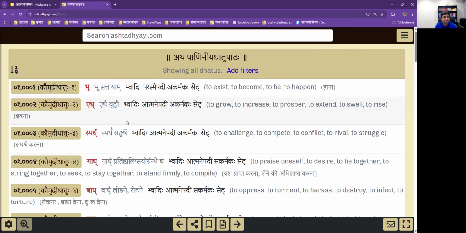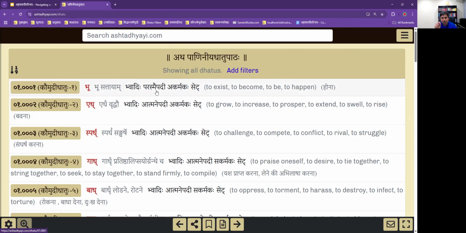So remember, the swaras are used to indicate Atmanepada, Ubhayapada, Parasmaipada, or set versus anit. You look at whether the dhatu is set or anit and Parasmaipadi or Atmanepadi, and you make the markings manually. That's called reverse engineering. Any dhatupatha that's reverse engineered like this is probably of less value unless I'm convinced that there is an original. I mean, there is nothing wrong in it, but if it is reverse engineering, there is no point in doing that.